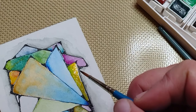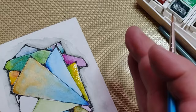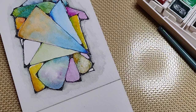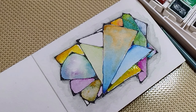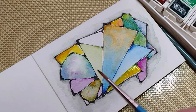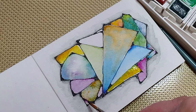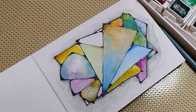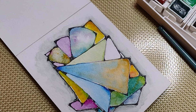And I just picked up more water, so it's spreading out that way. Okay, I'm going to incorporate this into this. Okay. Just a little bit of pigment and a lot of water in relation to the actual surface area. I'm going to do the same thing for this area here.